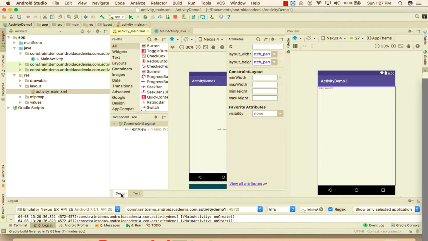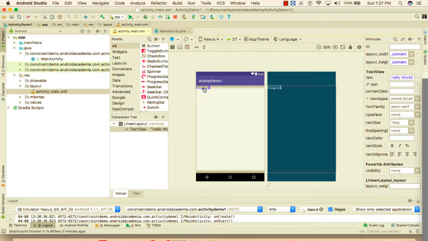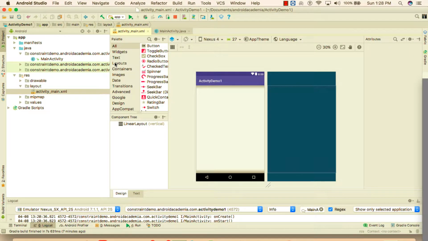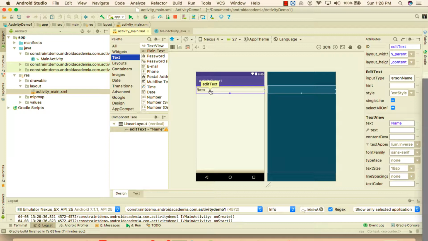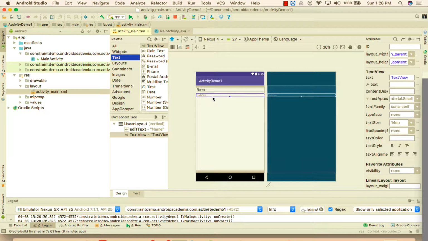And here I'm going to use two inputs, very simple ones. The first input that I'm going to use here is the text, that is a simple plain text. So this is for the input, and I will use a text view to show an output like this. Since this is a vertical orientation, when you place a new component, it will be placed row by row. It means only one component in one row.